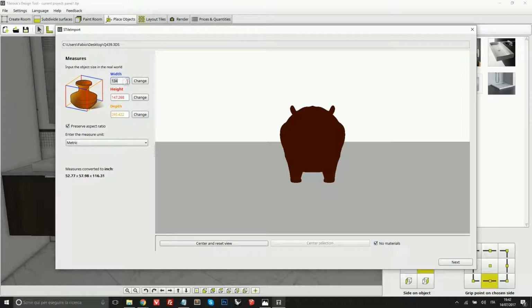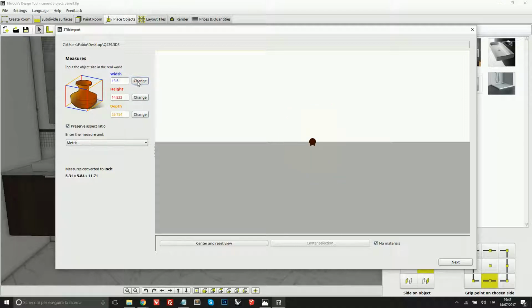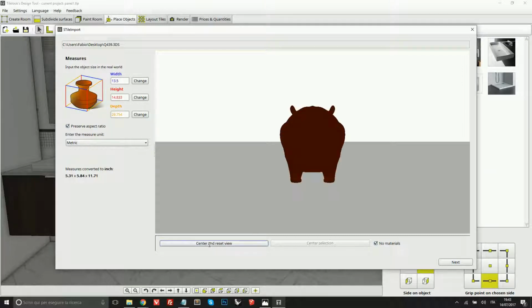For example, here we can change this width to 13.5. When we click on Change, you see that the other sizes have changed also. They have changed proportionally to scale. The model is now smaller, so I can recenter and reset the view to bring it where it was before.